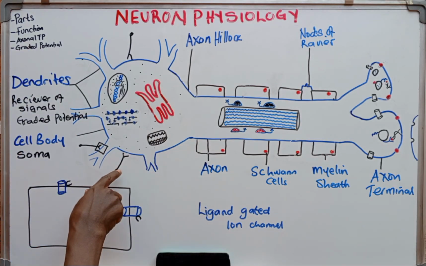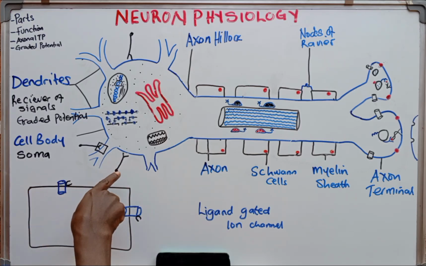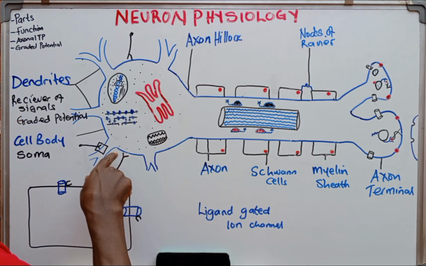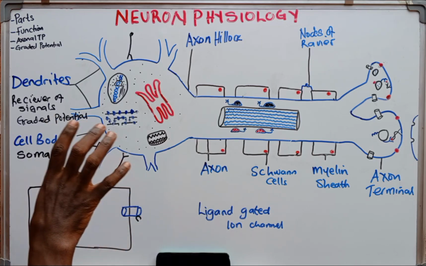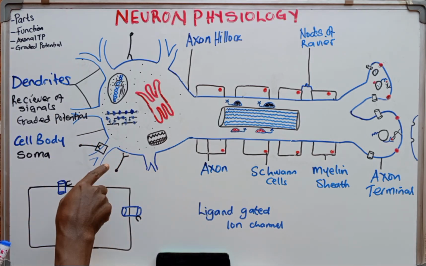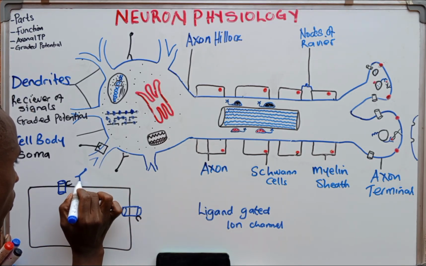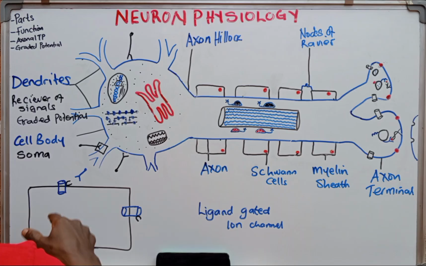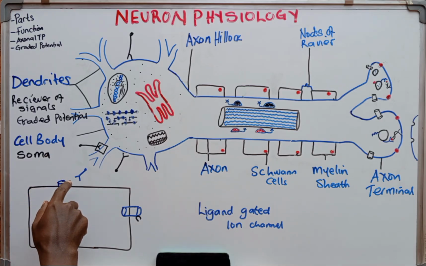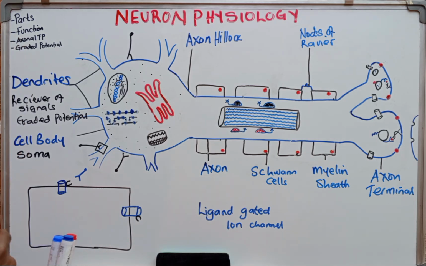We want to see when this motor neuron, which we call the presynaptic neuron, comes to synapse with this dendrite or the cell body, it is going to be releasing neurotransmitters. Let's say this neuron is releasing a neurotransmitter on this ligand-gated ion channel. These neurotransmitters can be stimulatory or they can be inhibitory.